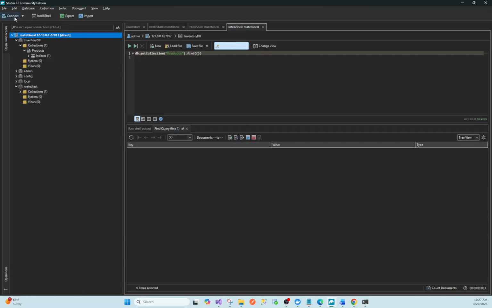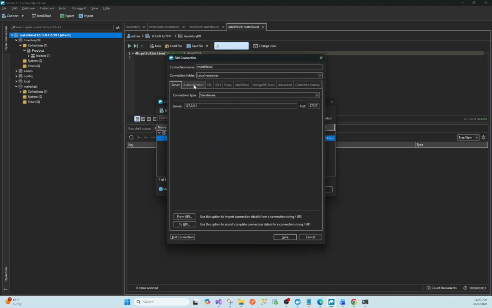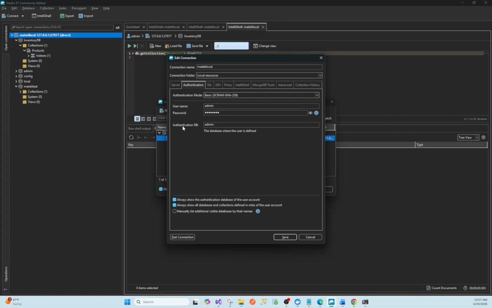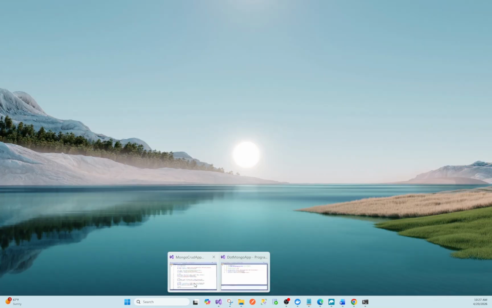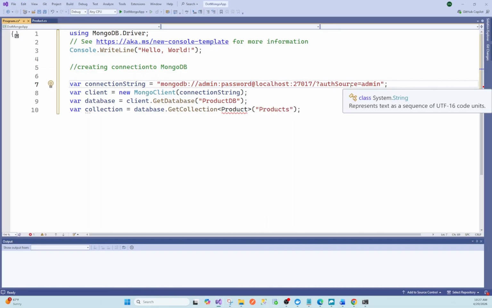When you are creating the connection, if you edit this connection, whatever parameters you are giving, the username, password, and this authentication DB admin, the same you are going to append it here. The username, password, and also the auth source equal to admin.